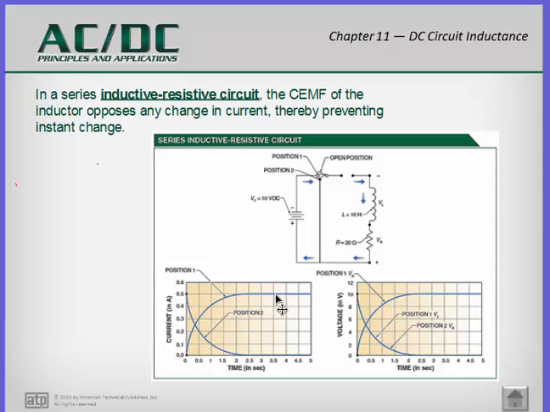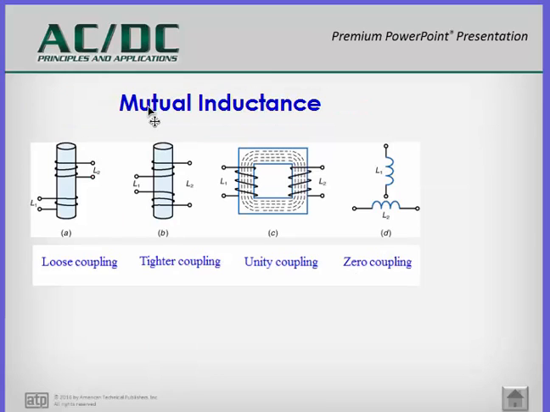Another important topic that we have to discuss is mutual inductance. Mutual inductance is when I have a coil here that has some inductance. What they're showing you here basically is a transformer utility coupling. This would be a permeable metal that would have a magnetic field rotating within it. I would take one wire here from my primary side. I would send a voltage through it. It has to be an AC voltage though.